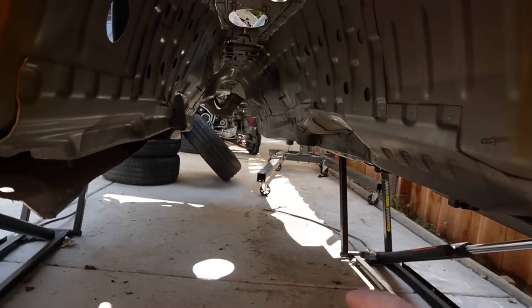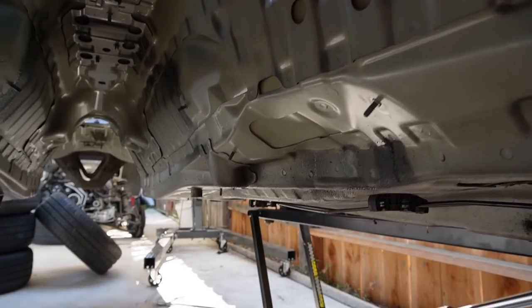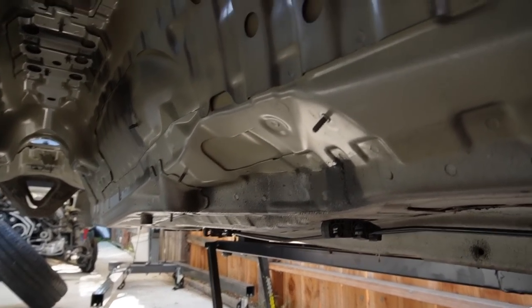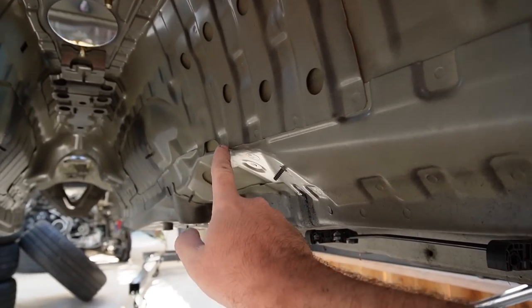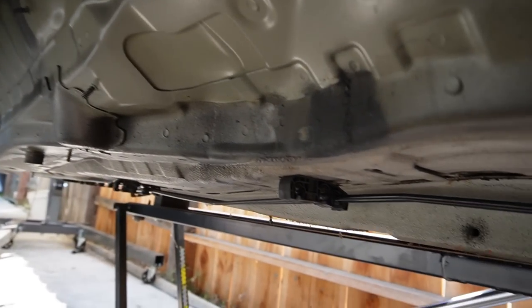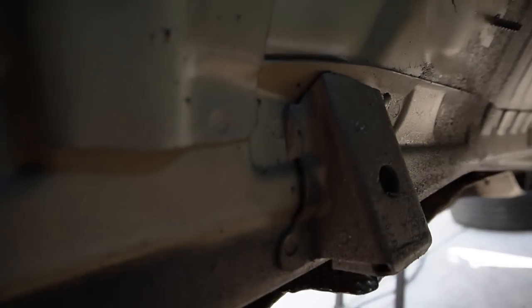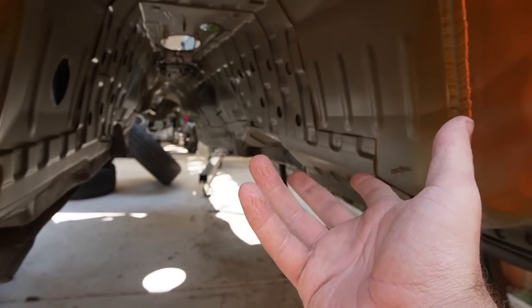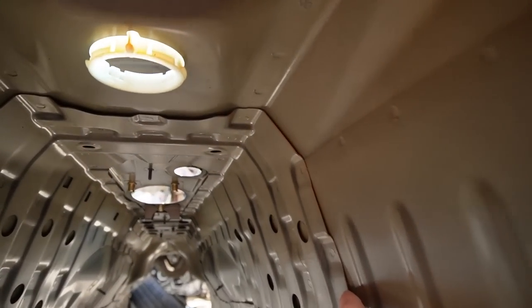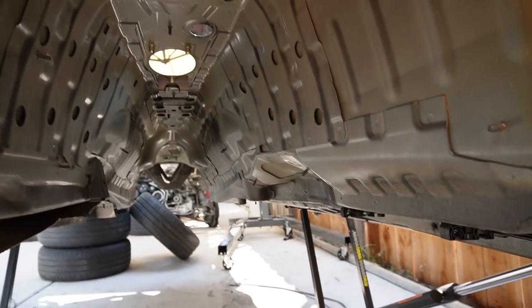I'm noticing in this area here — this is where the all-wheel drive front differential sits — there's an indentation with two bolt-on pieces. Looking at the other car, there are welding points here. We could grind those out; they're two separate metals, so we should be able to do the same on the rear-wheel-drive one. There's also a mounting piece with four weld spots to drill out. I want an OEM finish, so I'd rather replace the metal than make a custom bracket.